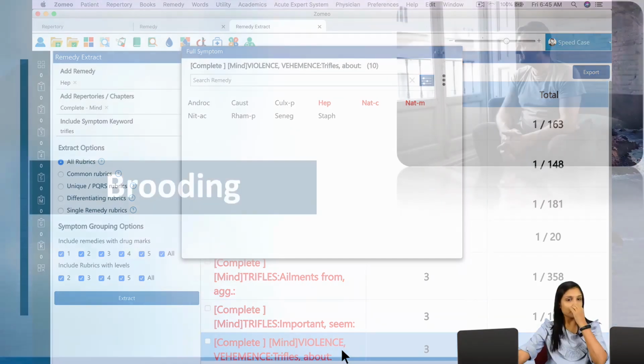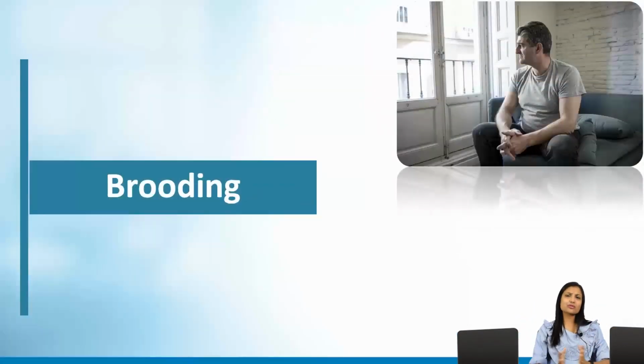Because he is so oversensitive and hypersensitive about what people say, and he has this feeling that he is suffering because of others, he tends to be a brooder. But he is not as much of a brooder as an Aurum metallicum or a Natrum mur or a Staphysagria or a Carcinosin, because Hepar is an extremely impulsive person. And because he is an impulsive person, he tends to react very fast. And that is why he spends very little time in actual brooding.